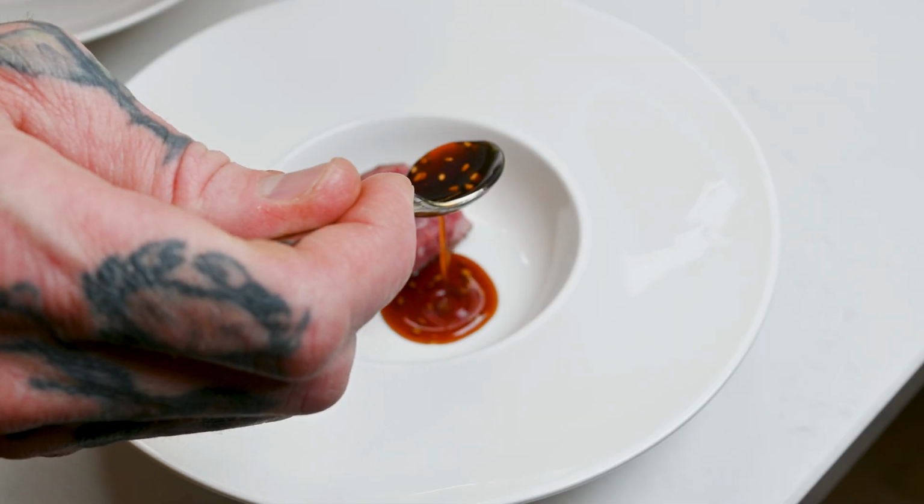Japanese Tare Sauce, traditionally for mostly yakitori. I'm gonna put my little chef twist on it.